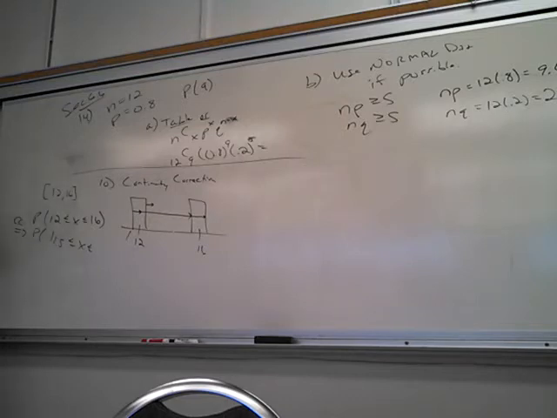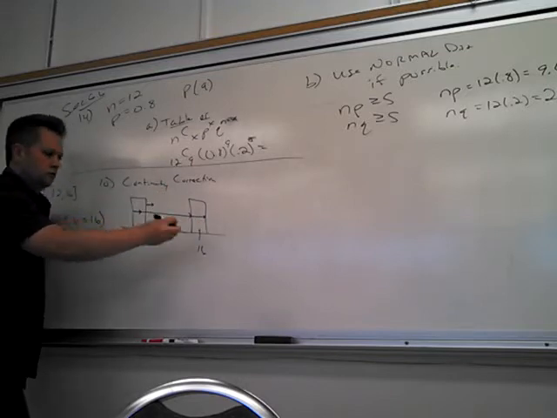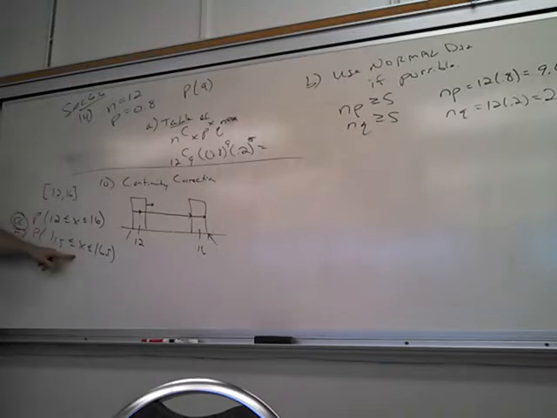It matters which way you're shading, but don't try to memorize, well, I'm shading up. No, screw that. Just take a second and say, I don't want to stop there. I want to stop there so I get the whole bar. So that takes me up to 16.5. So that's the continuity correction. Says take this, make it this.